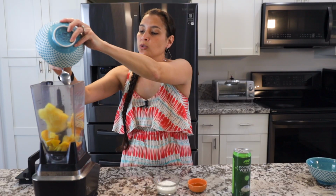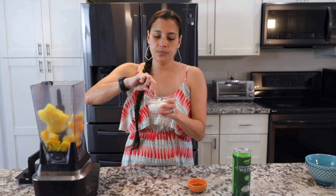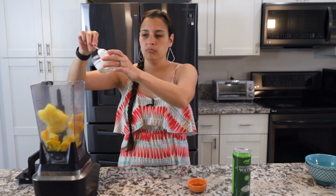Some of the juice froze with this one when I did it. That's all right. And then we're also gonna add some Greek yogurt. You can use plain. I have a vanilla one, but totally up to you. That'll give it a little bit of a creamy texture. Oh, by the way, mango and pineapple are frozen. Did I say that earlier?